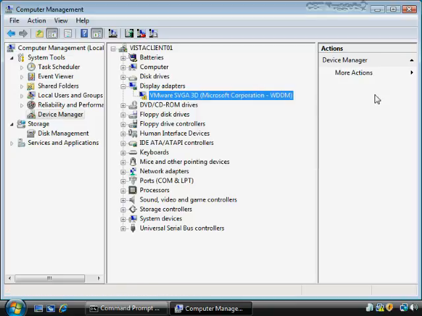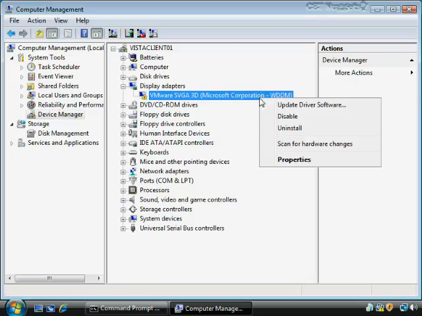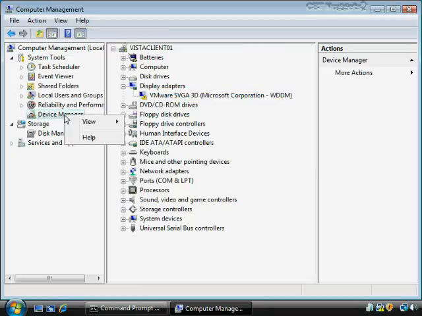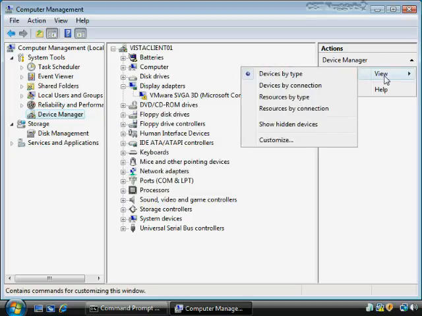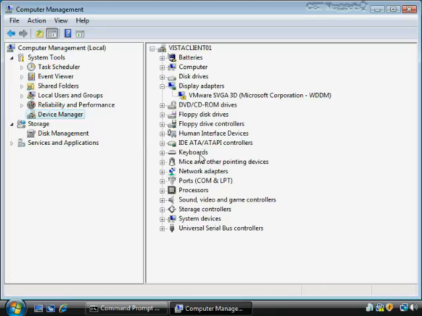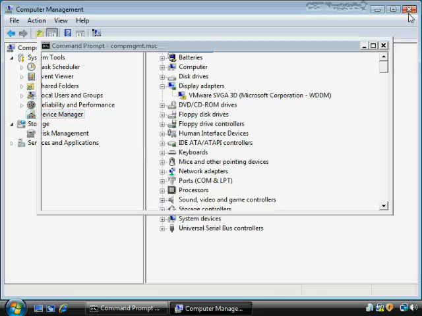Right? And then over on the right-hand side, I very often will just get rid of all this stuff, because a lot of the actions it shows you over here are the same things that you would get from a right-click anyway on one of these things. Or if I were to right-click here, see, View, and then over here, the only other action, View, same thing. So very often I'll just click this item up here at the top, which will hide the action pane. Only because it gives me more real estate, and if I need to expand things out a little bit better, it might be a little bit easier to read.